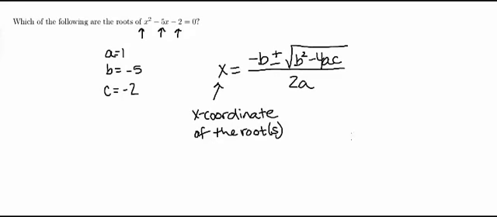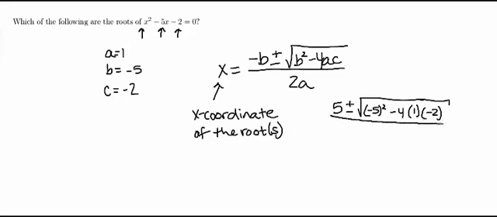So now what we're going to do is we're going to go ahead and fill in these numbers and we're going to solve for x. So minus b is going to be 5 plus or minus the square root of minus 5 squared minus 4 times 1 times negative 2 all over 2 times 1, which is going to be 2.